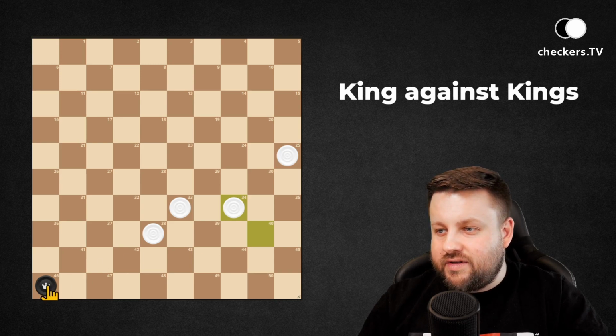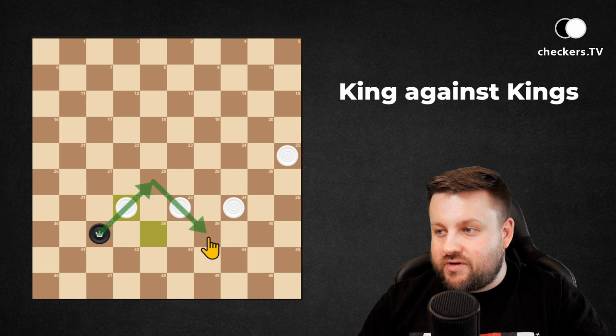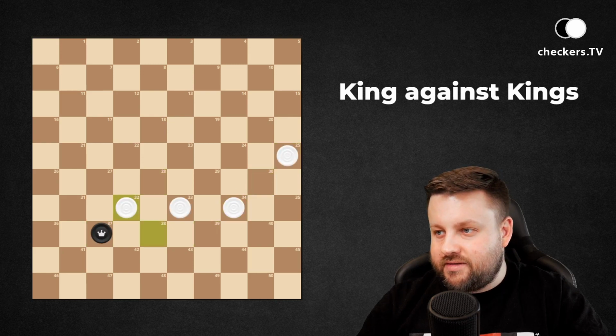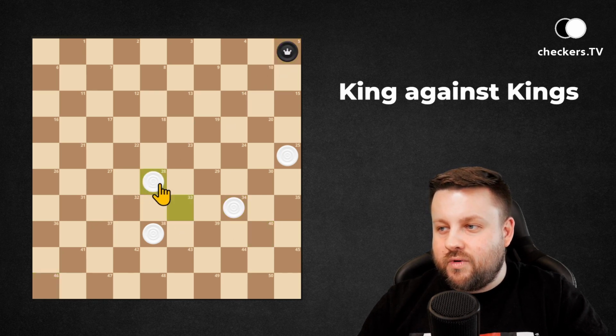For example, if it plays to 37, it will be captured this way, using the majority capture rule. The only possibility of capturing is having 3 pieces. 1, 2, 3, and the king is captured. Okay, what happens if the king goes to the other side of the board? Now, once again, the majority capture rule works.